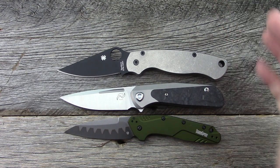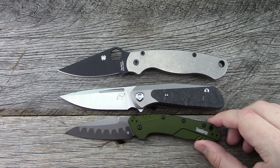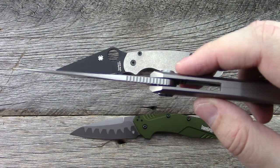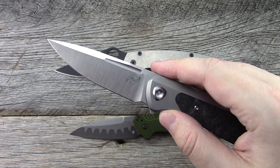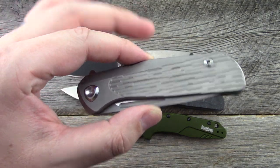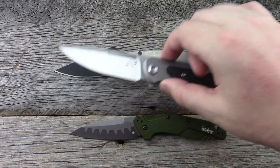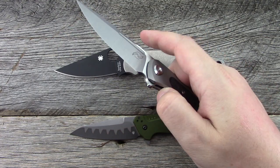Let's get into the specs. Blade length is just about 3.4 inches, handle length about 4.3 inches, 7.7 inches overall. You can see how it compares next to the Kershaw Dividend and the Spyderco Paramilitary 2. Blade stock is a nice thin 0.145 inches and behind the edge coming in at about 0.022 — thinner blade stock and even thinner behind the edge than the Spyderco Paramilitary 2. Weight ranges from 3.3 ounces on the carbon fiber show scale up to about 3.95 ounces on the full titanium version.